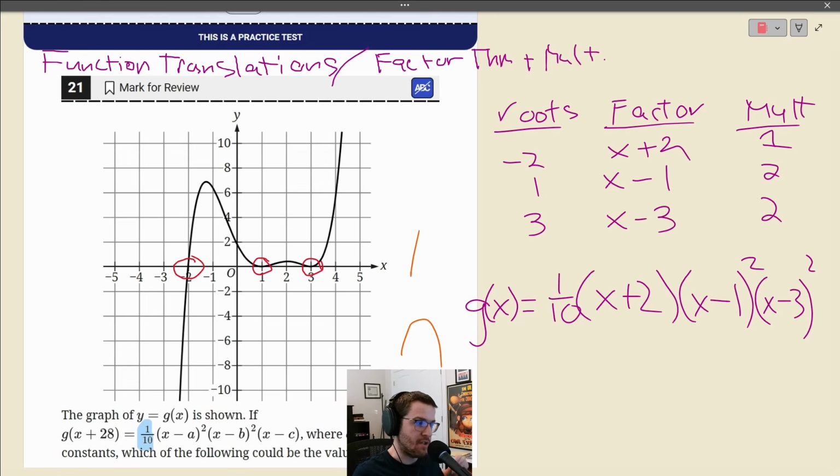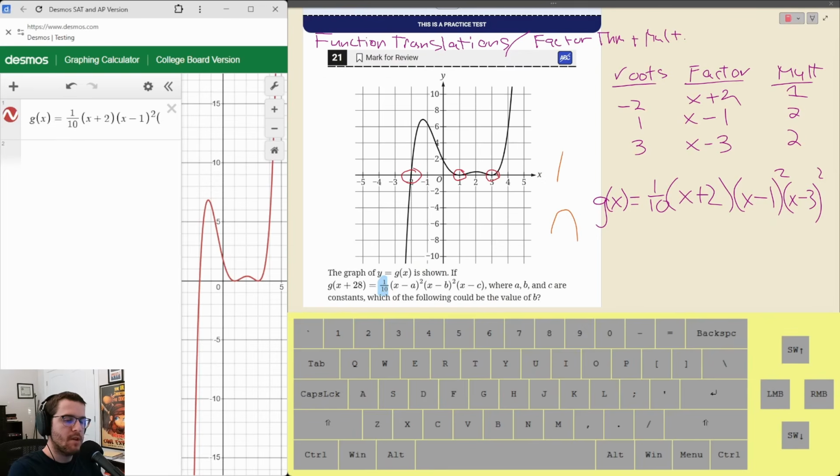Why don't we go graph it and see if our graph matches that, and then we can do the rest. Okay, guys, my recording setup is a little cluttered, but you can see all the x-intercepts are right. They have all the correct local behavior, like that multiplicity. It has the correct end behavior. It's pointing the right way. We should probably just check another point. So a really easy point to check is the y-intercept. And I see I'm getting 0, 1.8. I read it as 2, but it actually does kind of look like a 1.8 now that I look at it. So I think we did it right so far. The vertical stretch factor isn't really going to affect the answer anyway.